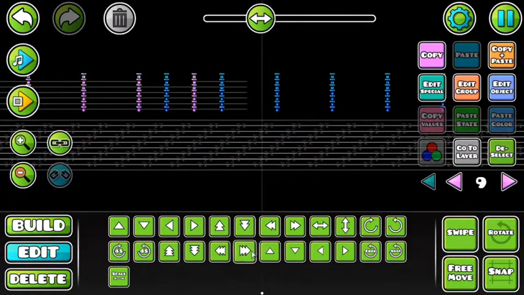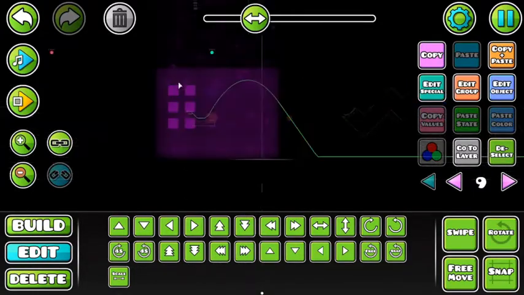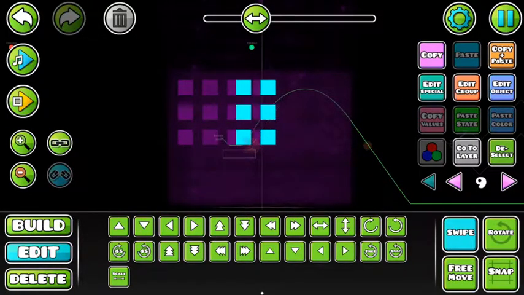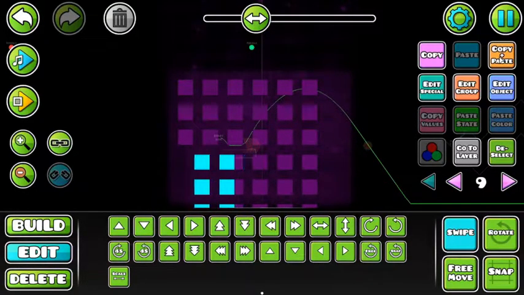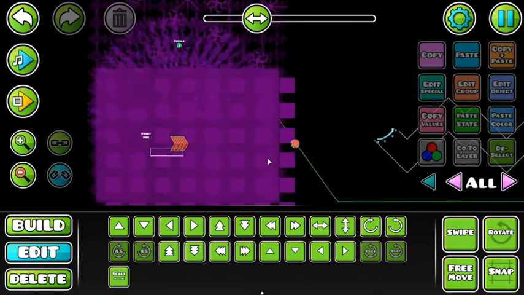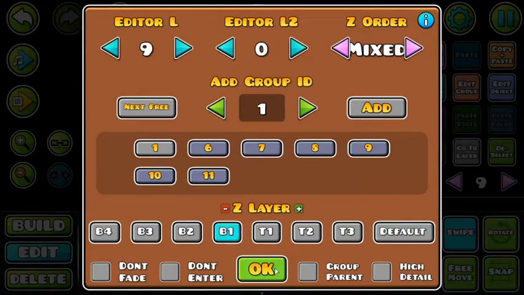Then all you need to do is just copy and paste a bunch. The next thing is we move it up here. So then next I'll add it to 1, and then we can just do that. There we go. And then, oh wait. And then the final thing, B1.